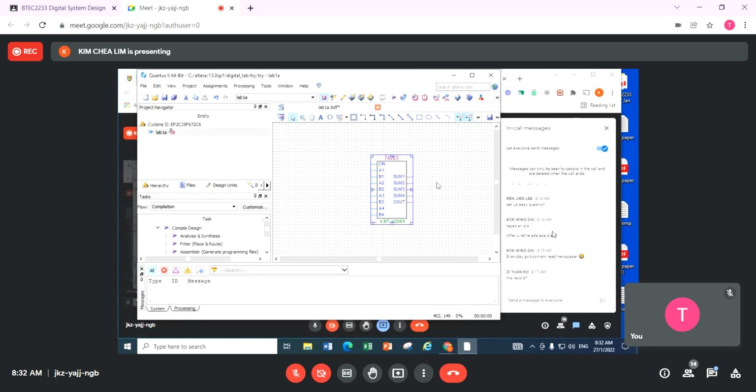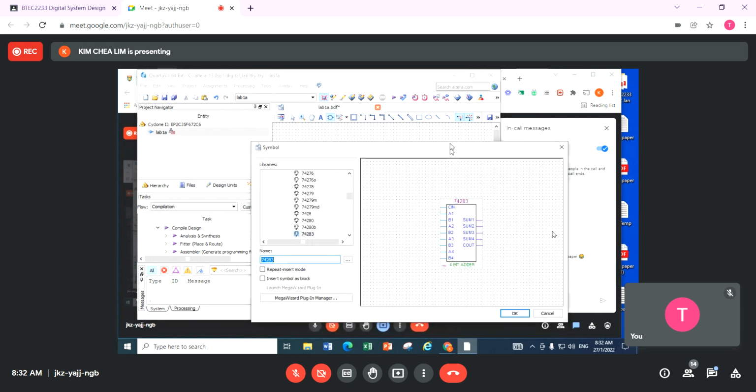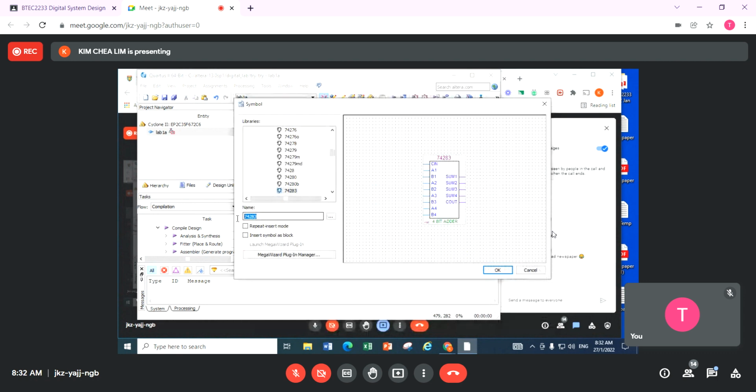Now I'm going to add in the input pins as well as the output pins. So I double click on the workspace again. The dialog comes out, and now you change the name here. You want input, and you want more than one input, so you check this repeat insert mode.